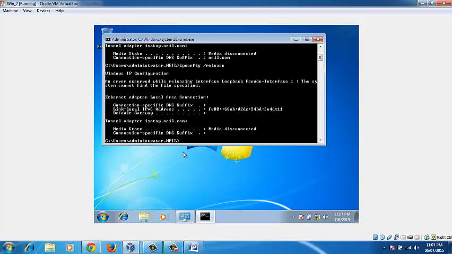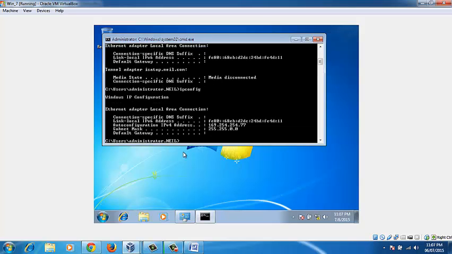Now as you can see, if I do an IP config now, the computer loses its IP address. This is your default IP. It doesn't get an IP.